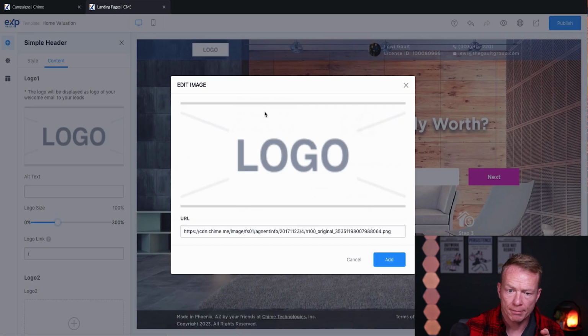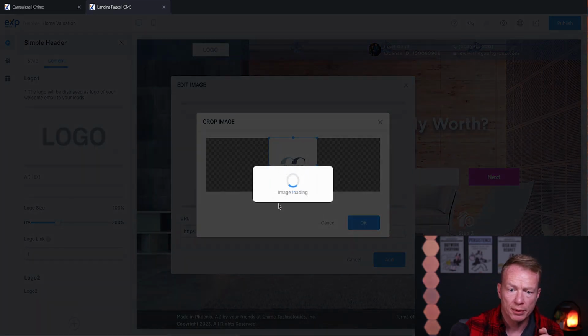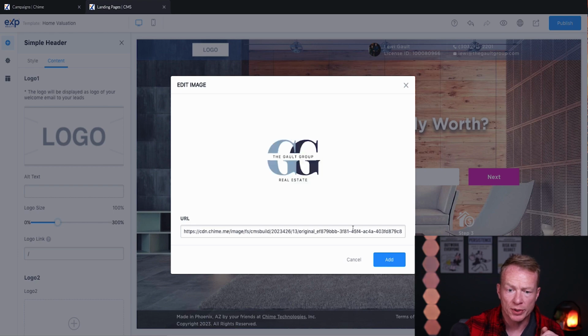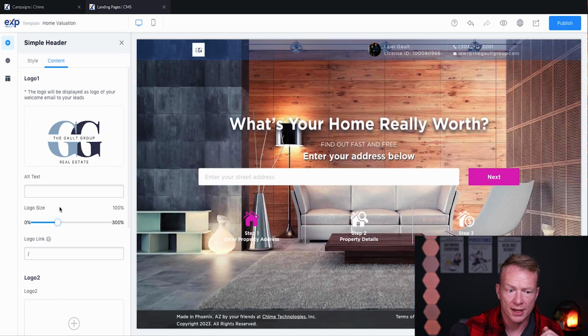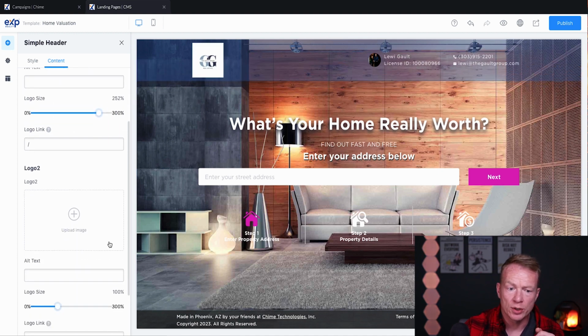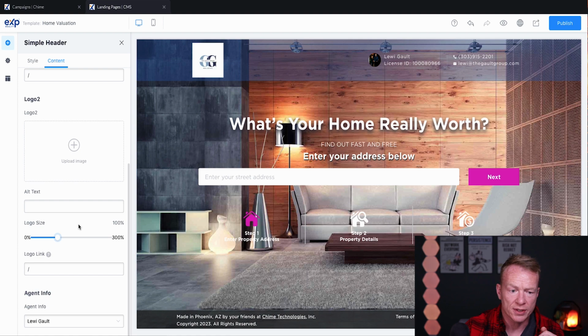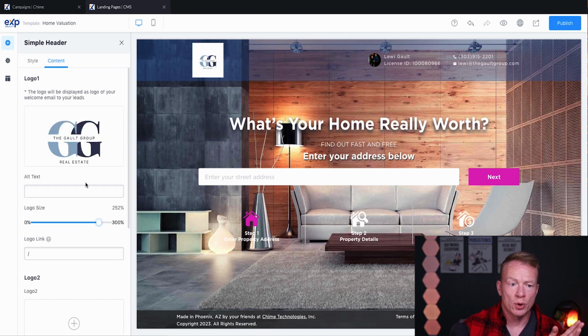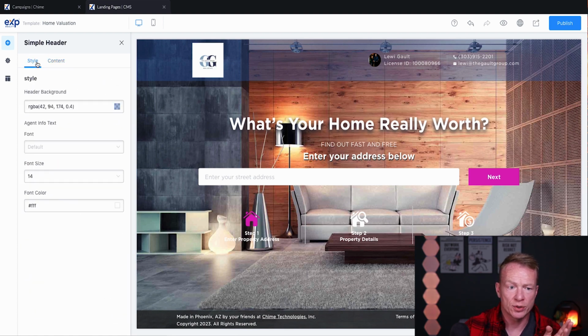This one right here. That's going to come up on the top left hand corner. You can make this bigger or smaller, whichever way you want. Let's make it nice and big. You can add another logo in if you want, all that good stuff too. So that is pretty much our header, good to go.